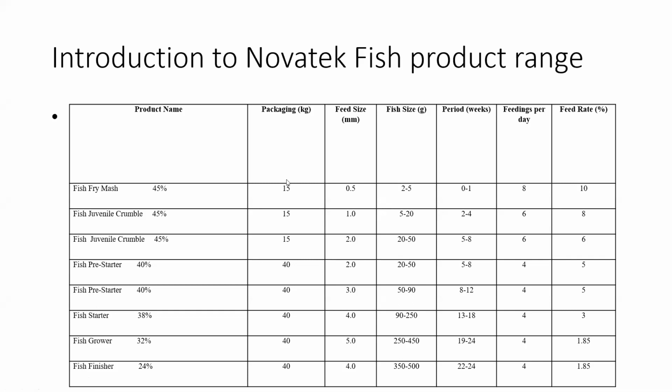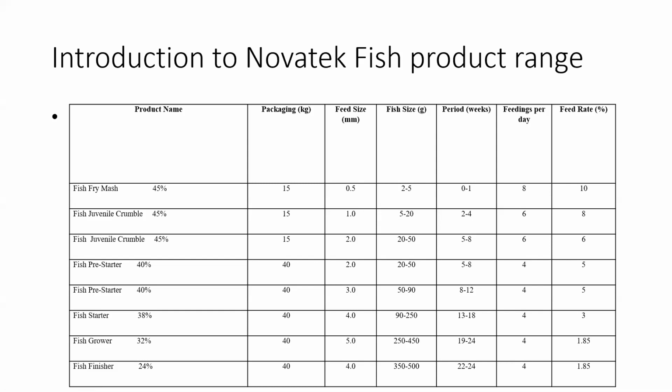So if you go from there, the next feed you'll be feeding will be fish juvenile crumble, which is the 1 millimeter, and you feed your fish from 5 to 20 grams. I don't want to dwell much on the periods, because the periods will differ in 2 aspects. One, when the conditions are not the same as what we used when we were doing the research, then it will not hold water on your side. That's why I'm dwelling more on the average body weight. I'll explain the issue of average body weight when you begin to look at how much feed to give your fish. That's when this will be very important.